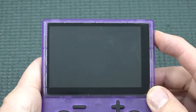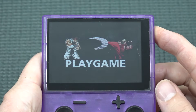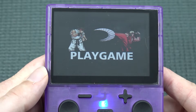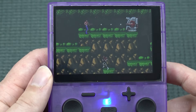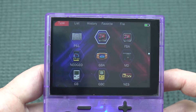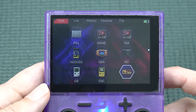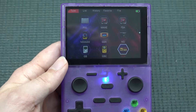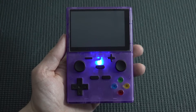Let's power it on and see how the menu looks. There's a bright, annoying LED at the front, but it boots up very quickly. The menu is slightly different from before — this is more of a plug-and-play situation. No tinkering needed: just turn it on, select your emulator, and play your games.